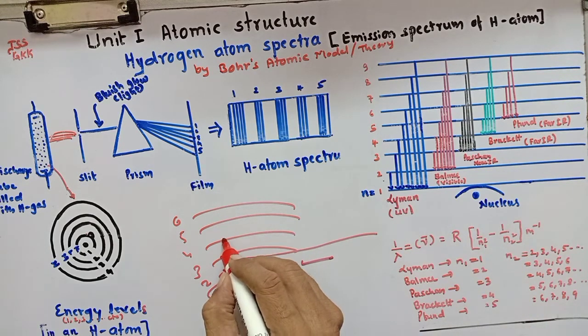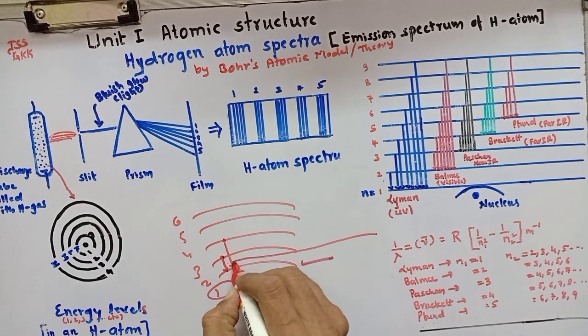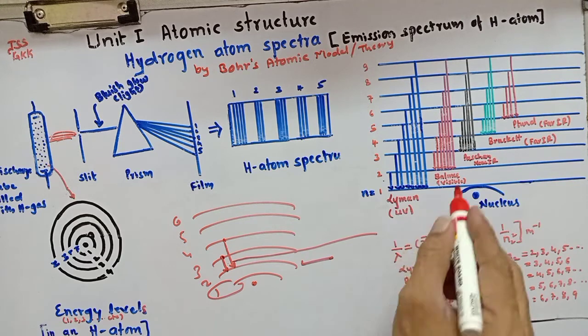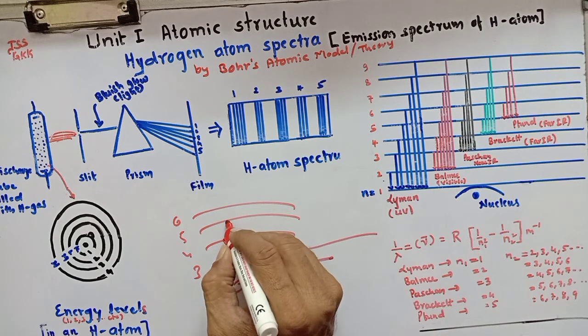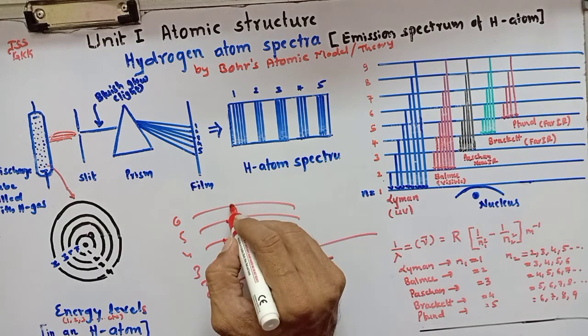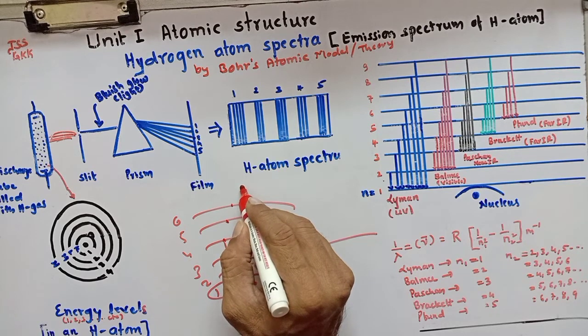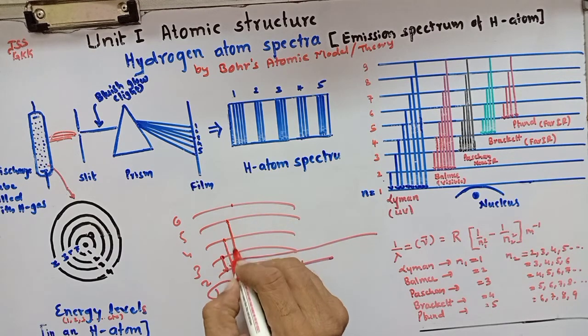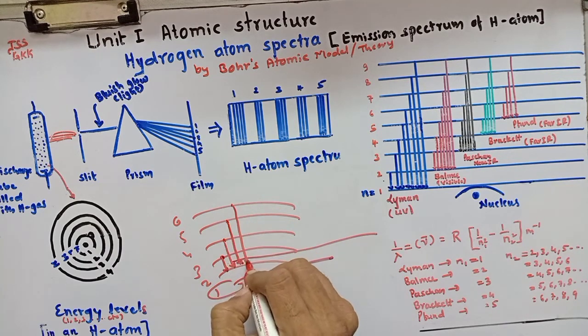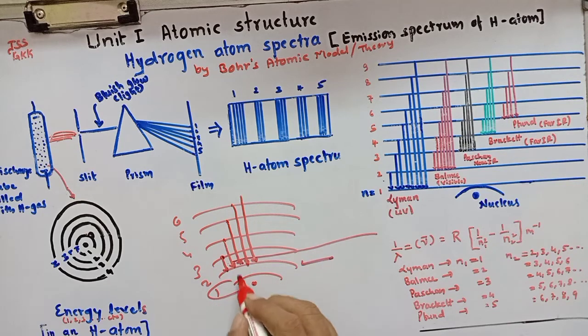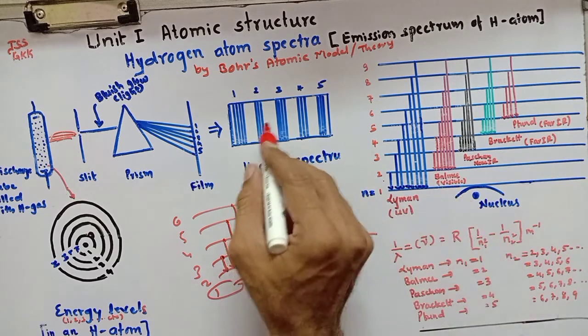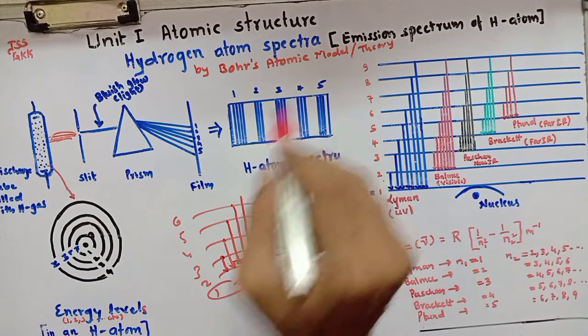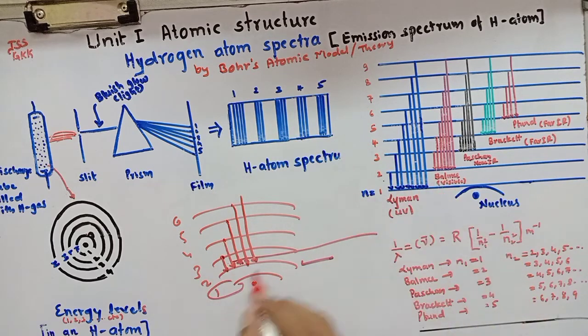Similarly, the electron which is present in the fourth energy level, if it jumps to the second energy level, it will also produce the Balmer series of spectral lines. Similarly, the electrons which are present in the 5th, 6th and any other higher energy levels, if they jump to the second energy level, then definitely there will be formation of Balmer series of spectral lines in the emission spectra of hydrogen atom. Therefore, for the Balmer series of spectral lines, the lowest energy level is the second energy level.